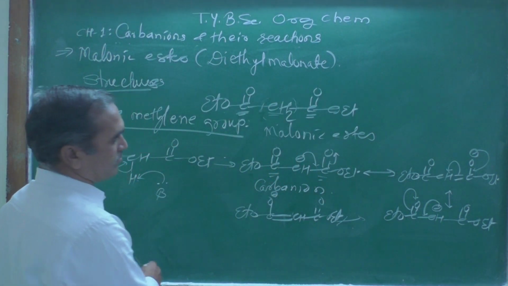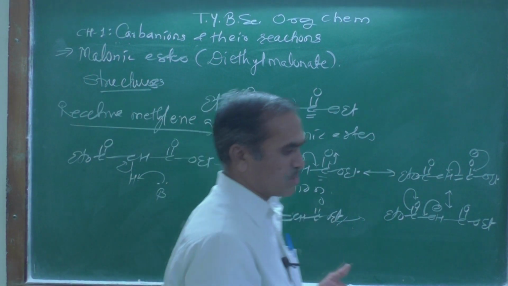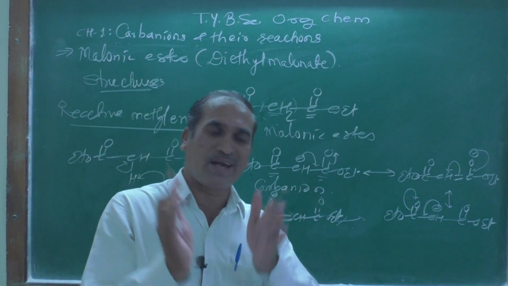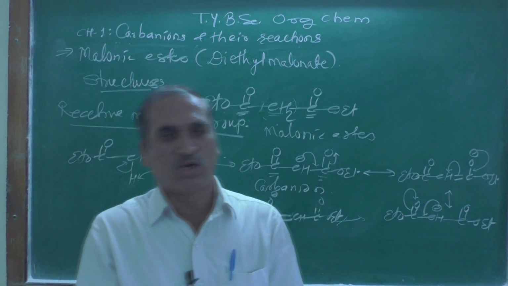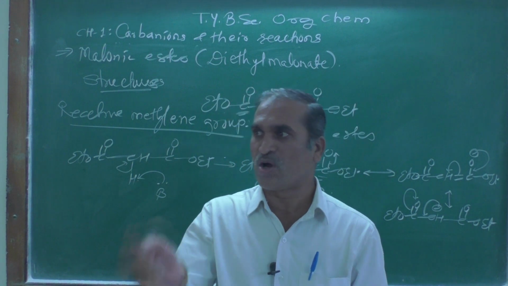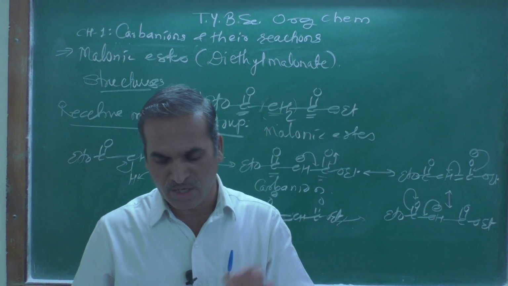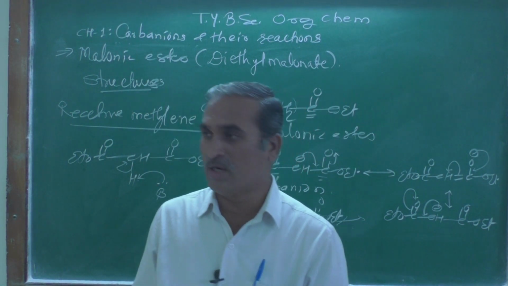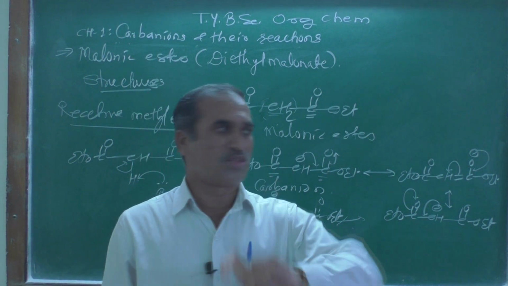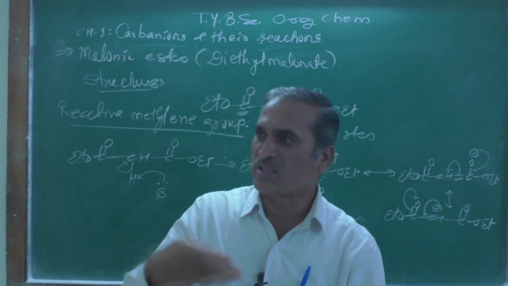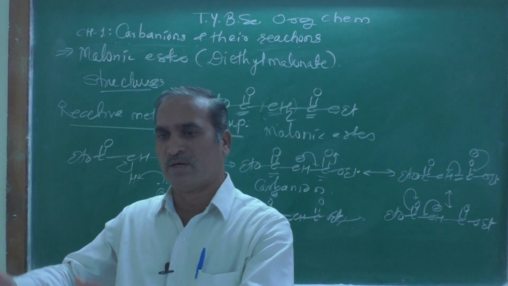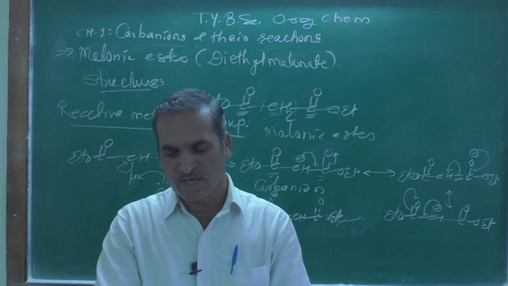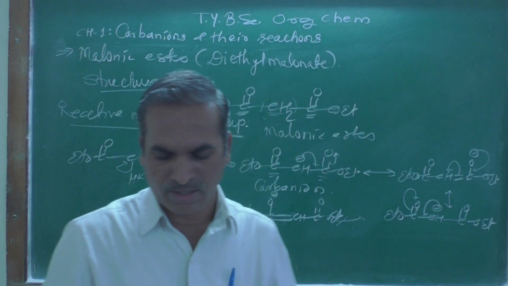So in this way, this is why it is called a reactive methylene group, because after the formation of the carbanion, that carbanion is well stabilized due to the minus I and minus R effect, or by the resonance effect, and therefore this is known as a reactive methylene group, or it is known as a synthetic reagent. Synthetic reagent means it is a versatile synthon; a variety of organic compounds we can synthesize by using this reagent.